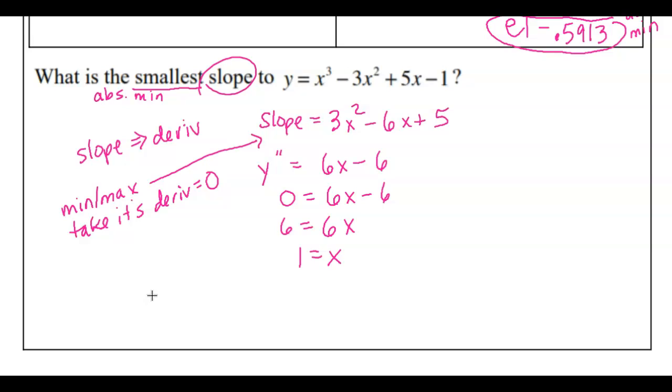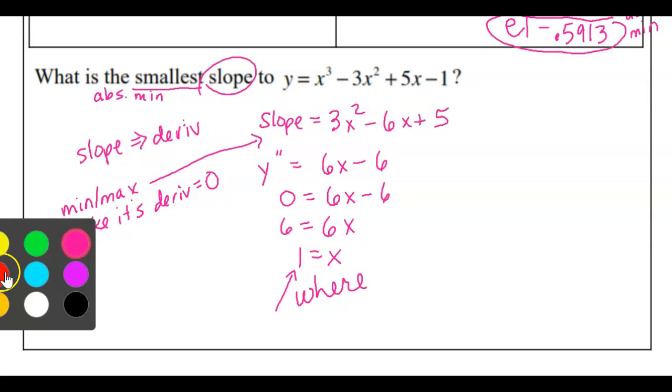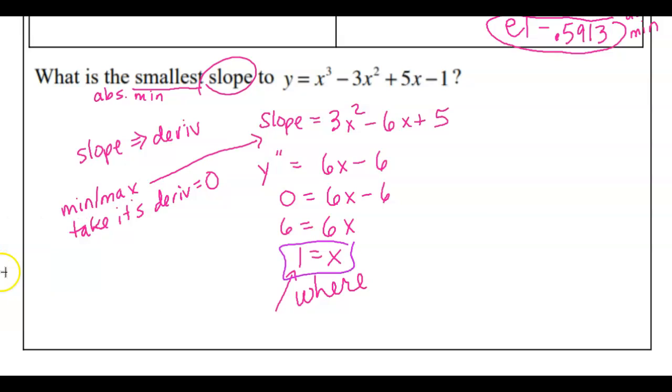We can't really check it because we don't have the curve. We'd have to get a table of values, and that takes too much time. Now, this is where the smallest slope occurs. But I want to know the actual slope value. So I want to know this when I plug it into the slope equation. Okay, so you need to know what derivative you're looking for. So when in doubt, set a derivative equal to 0. But then you need to know, well, where do I plug that back in to find what I want? So you have to know, what are you looking for? What's the equation find? And things like that.